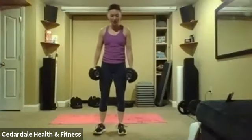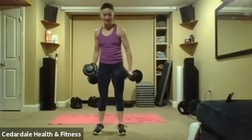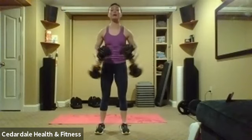Then we're going to go ahead and do a little shoulder series here. What we do for the shoulder series is it's kind of like three different exercises. Your arms start at a nice 90 degree angle, okay? So arms are going to come up to the side, into goal post, and then in for a fly, and come back down, okay? I'll walk you through that, guys, when we get there.